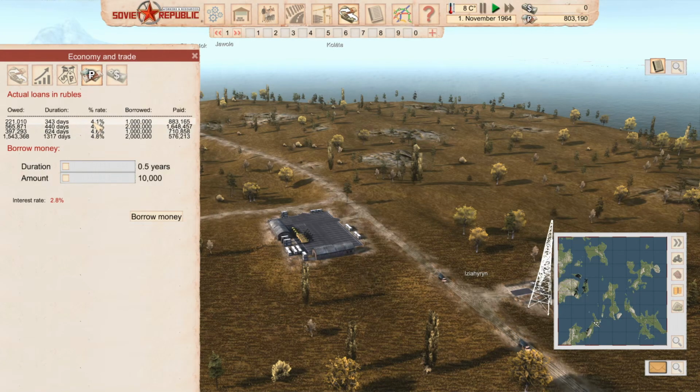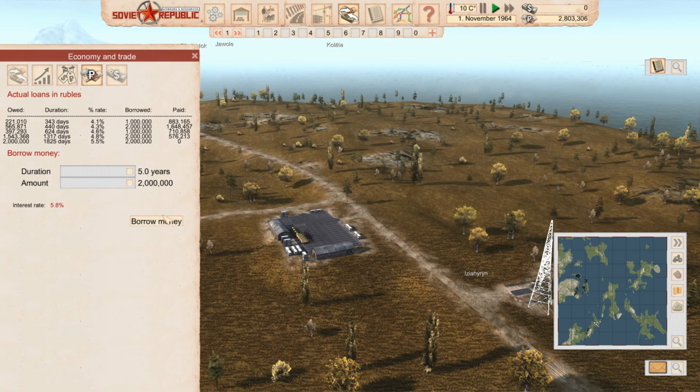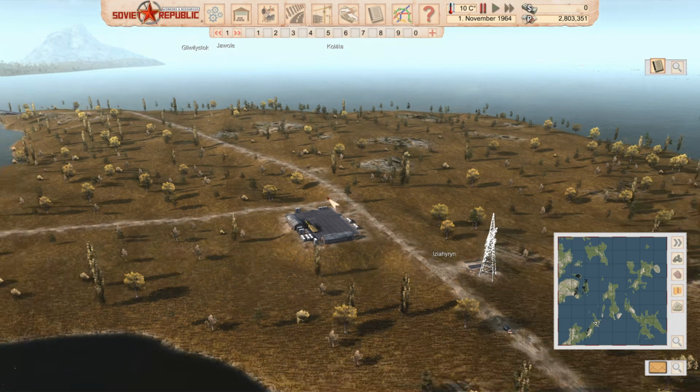We've paid off a few of our loans, which is a bit surprising. I never thought we were actually going to do that. So we're going to take it. We'll take it over 5 years, but I guess we must have taken some for less than 5 years. So we want to borrow 2 million. There we go. So we've got 2.8 million. I'm going to pause the game for a little bit.